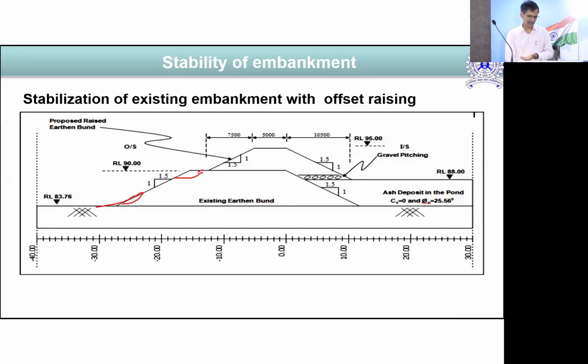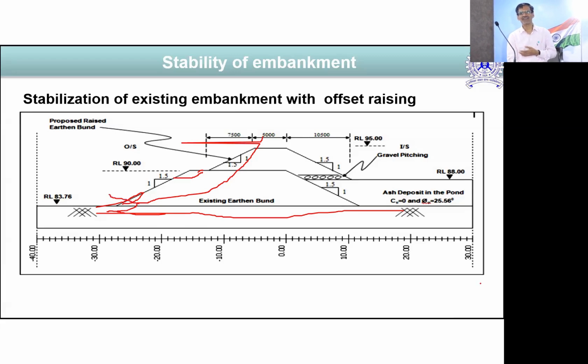So suppose it fails here. And this is called the toe. Why is it the toe? Because if you assume this is a rigid, good-strength layer, the failure surface starts from here and is coming, but it is hard and not able to pass through this. What is it doing? It is going here once. Most of these results are like this because we are assuming that is very strong. If I give that soil as weak, it will also pass through that. That is called base failure. There are different types of failure: base failure, slope failure, toe failure, foundation failure.